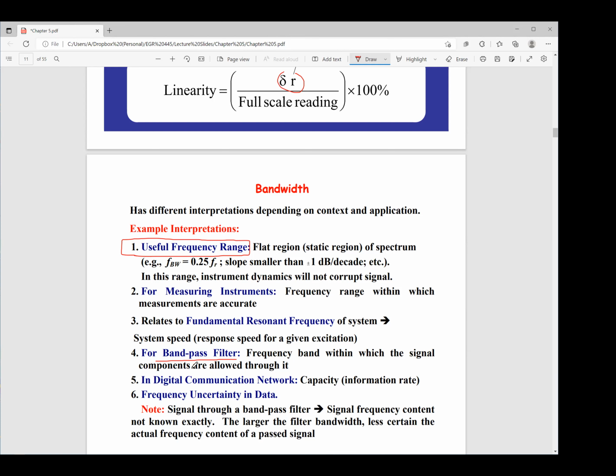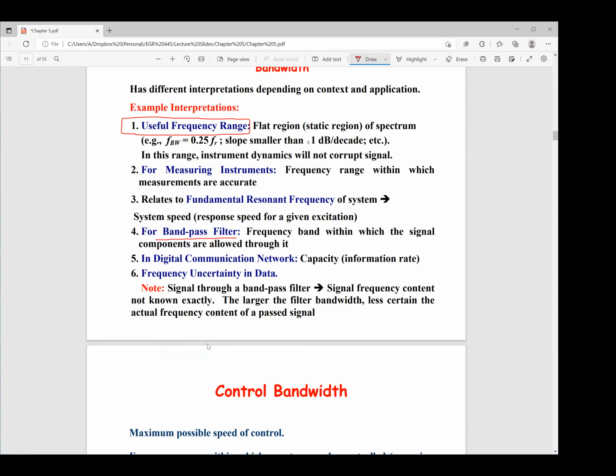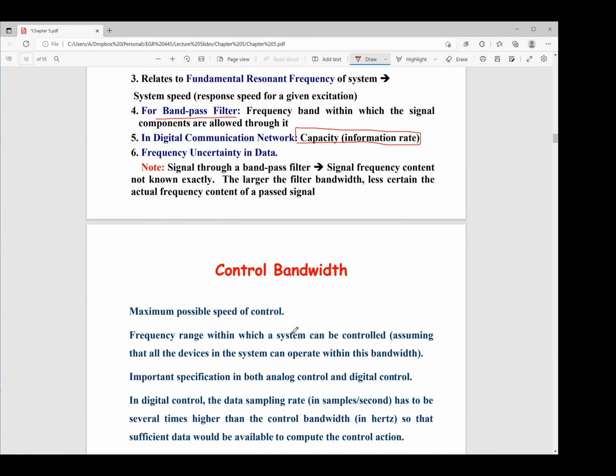Earlier we had to design these filters by hand. Nowadays, we have fantastic MATLAB toolboxes that we can use to design the filter. And many a time, if you work with DCOM or digital communication, you have to be aware of the rate at which the information is coming, which is called baud, because digital communication is a series of zeros and ones. So how many zeros and ones can be decoded without data loss?